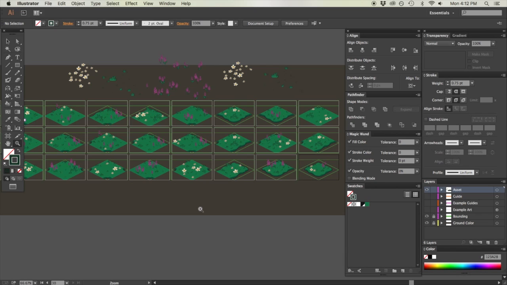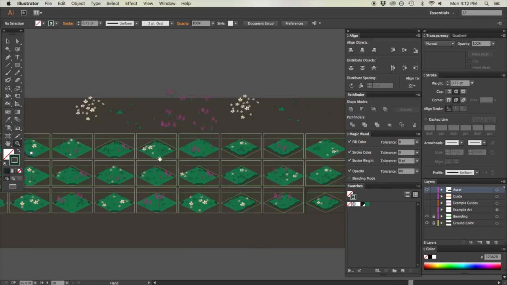Alright, I have my tiles pretty well decorated. Might even be a little too much.